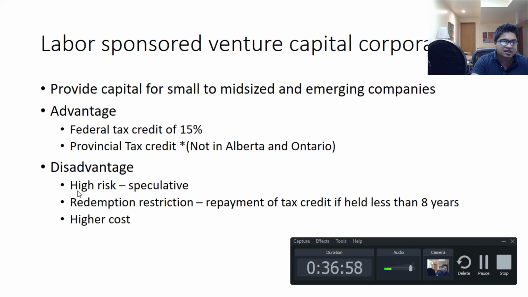Disadvantage: these are high risk and speculative investments because they invest in small and mid-sized companies. There are redemption restrictions, so if you redeem before 8 years, you have to pay back that tax credit. There is a clawback on that tax credit if you sell before 8 years, and they have higher cost.